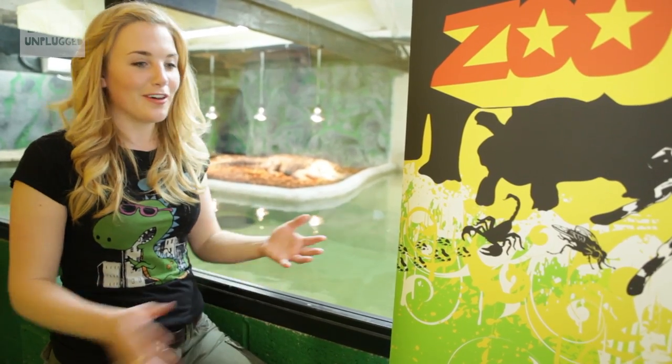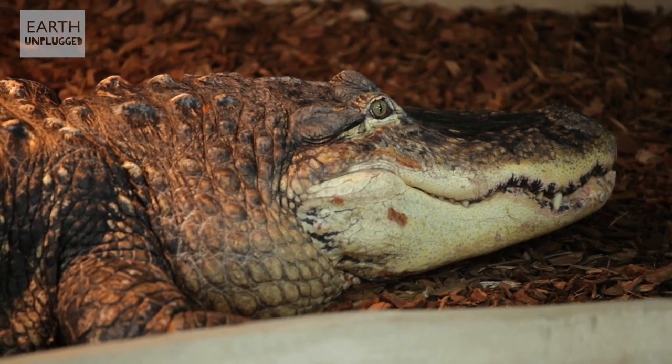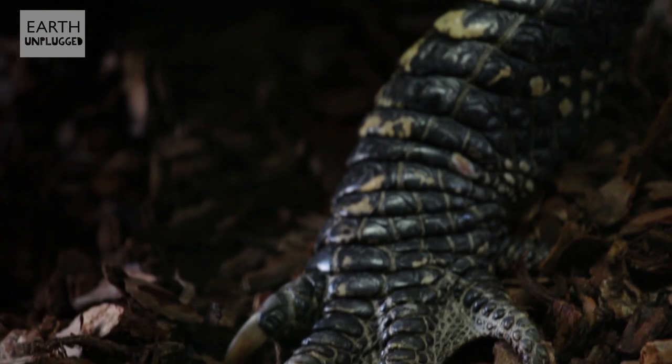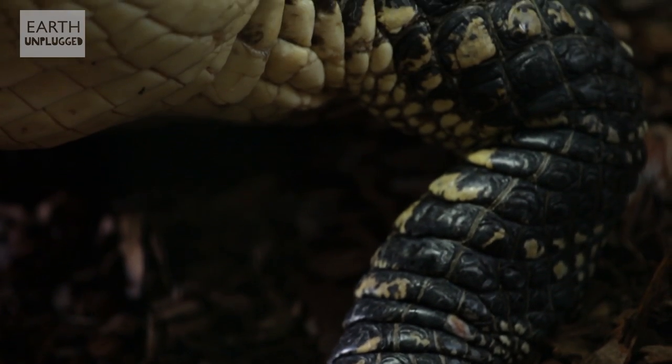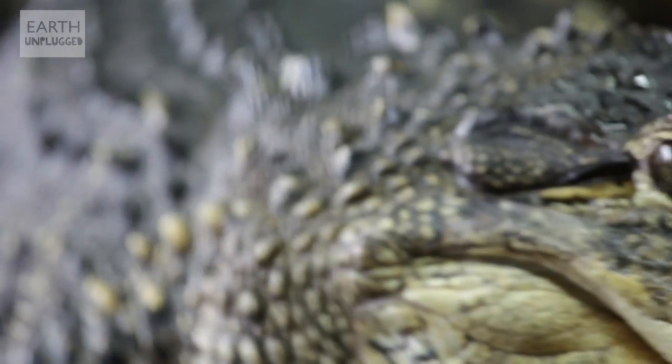I have had the most amazing time over the past couple of weeks with Shaun and his croc team. Honestly, I never thought that I would have been allowed to get so hands-on with an alligator. And I really do have a newfound respect for crocodilians. Now, I appreciate how strong and powerful they are, but at the same time, adore that they're actually lovely characters.